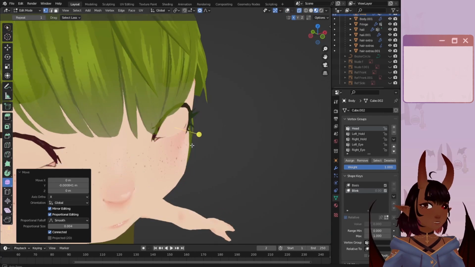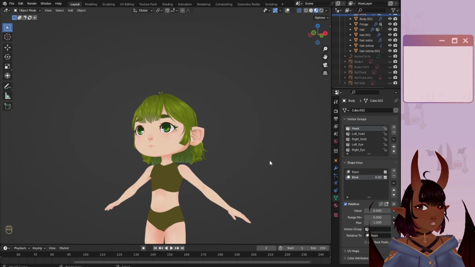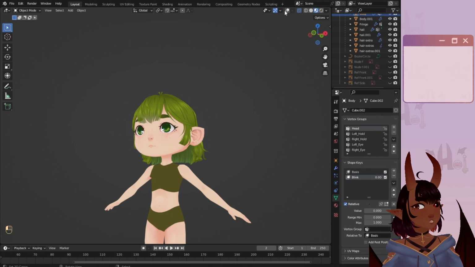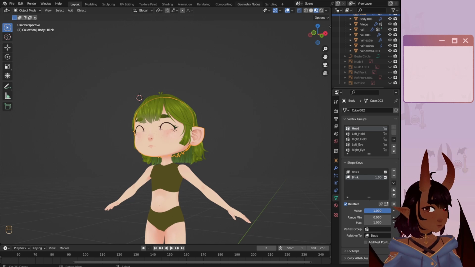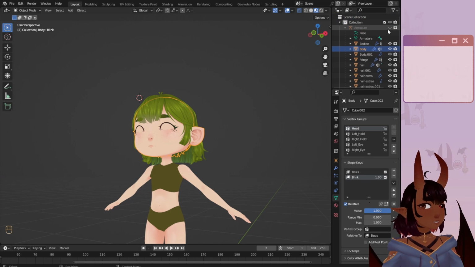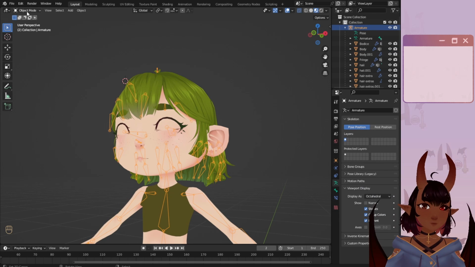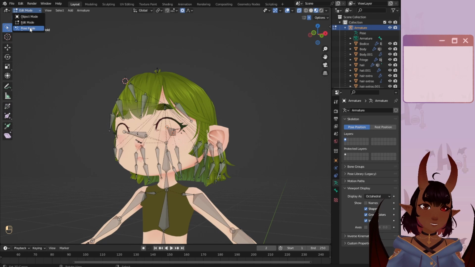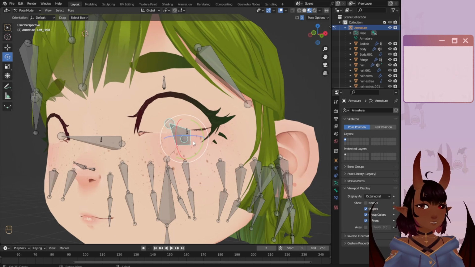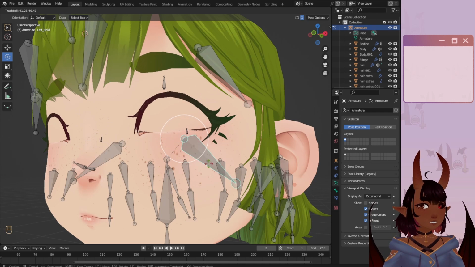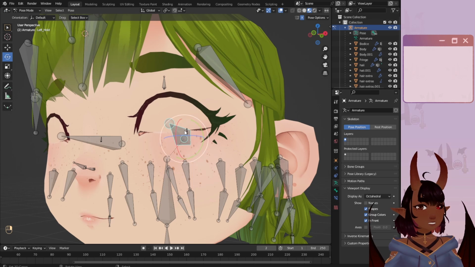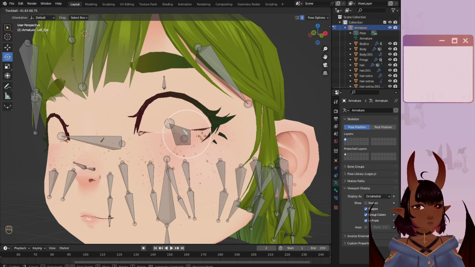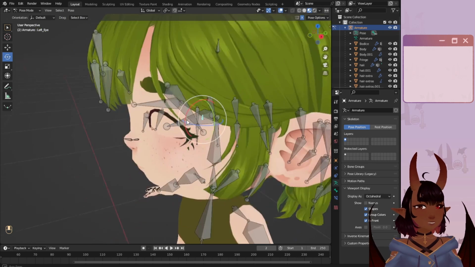This should be fine. If you want to be extra sure that it's fine, we'll go into this mode. We'll put the value up to 1. Then we'll go to pose mode, right here. We want to make sure that this doesn't cause anything to stick out of the eye, and it's fine. And this little bone here too. And nothing's sticking out. Great! So everything is contained within the head, which is what we want.